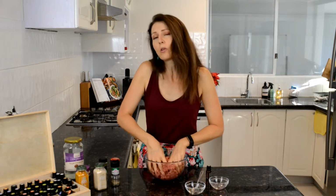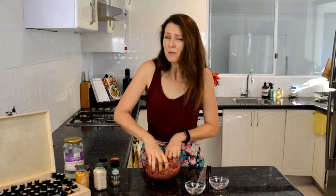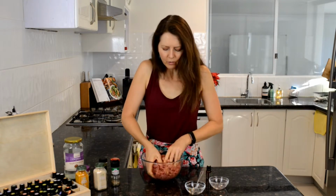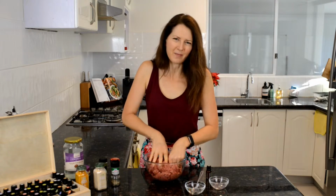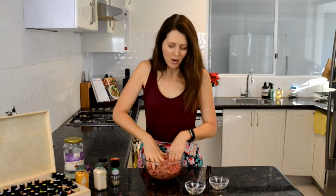I use coconut oil when I'm cooking them up. You can use any other type of oil, and animal fat oil is better when you're frying because it has a higher smoke point. So be it lard, tallow, butter, ghee, they're all great because they won't become carcinogenic when they get too hot. So just keep that in mind as well.